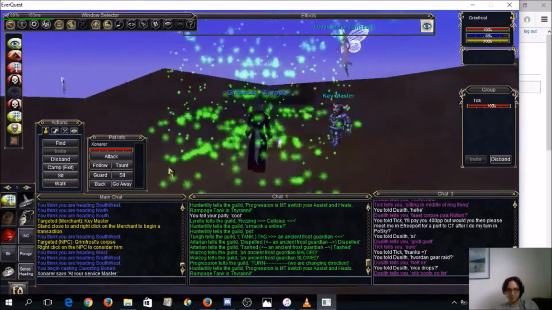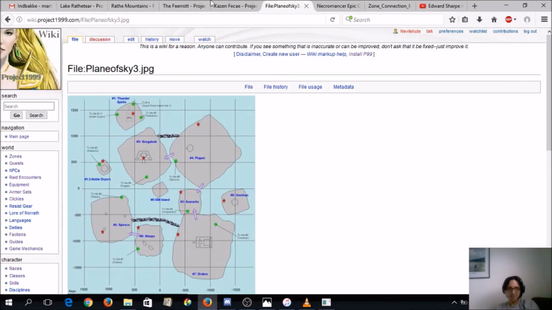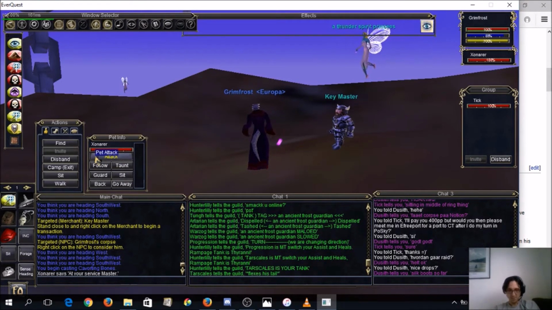I'm sure everyone knows this, but you can summon a pet and then give the command pet attack and then the name of the mob, and if that mob is in the zone, the pet will say attacking so and so. So, geez, I forget what's the name here. Shoot, I'm gonna have to look up the name, aren't I? Necromancer Epic Quest, GKZZALLK. Alright, so nothing happened. My pet didn't give a response, so that means that the quest guy is not up.